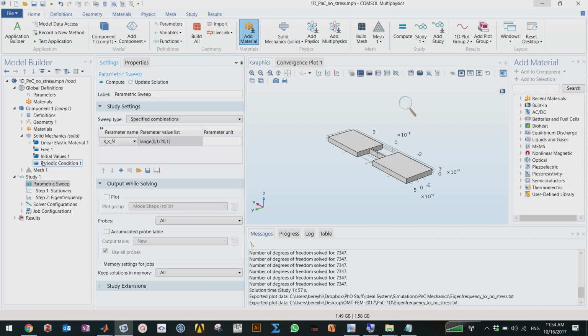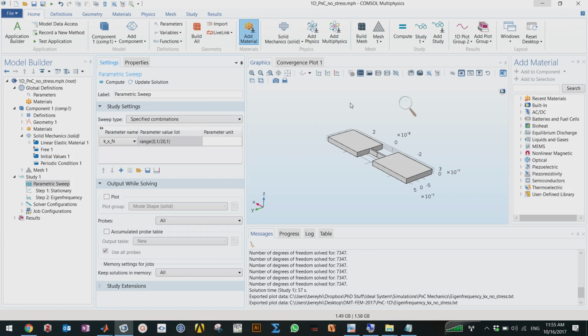When you want to solve your stationary solution, you have to put your boundaries fixed and then solve for the released structure. But when your stress is relaxed and you have the profile, then you don't want these two to be fixed. You want this to be the Floquet condition, so you want this to appear again. Here I'm going to show you how you do this.